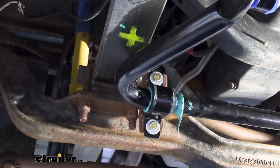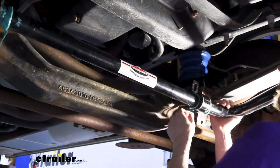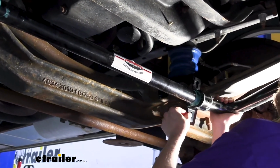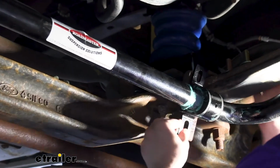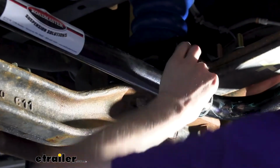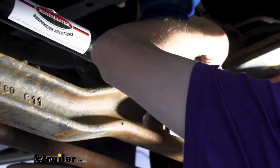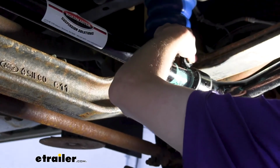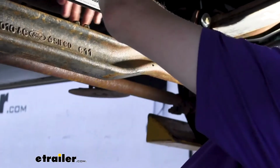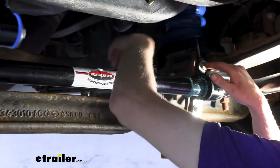Then we're going to do the same thing on this side. You can see over here we are going to need to slide our bushing cap down a little bit to get it to line up properly. And that's pretty normal. And you may need to even slide the whole bar a little bit if it's not quite centered. But everything's still loose now, so we can easily adjust everything as necessary. Looks like it's actually easier on this side. The bolts happen to slide right in. So it looks like the corrosion must have been a little worse over on the other side there.